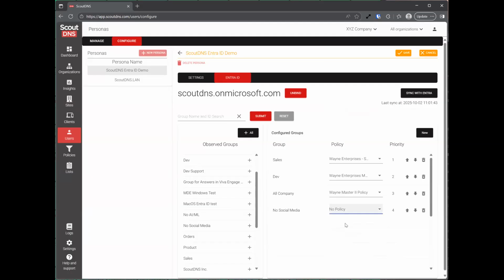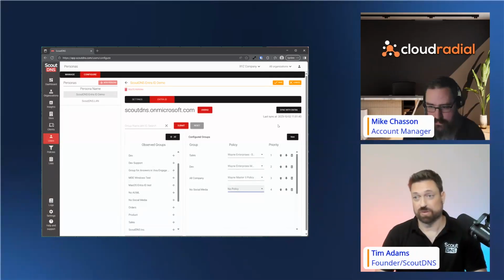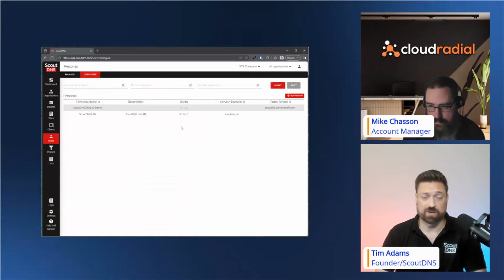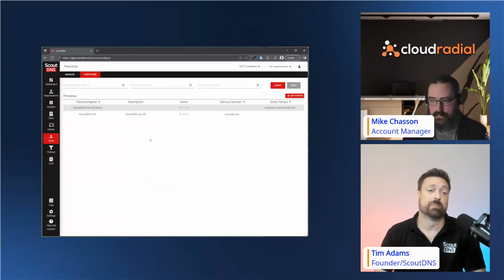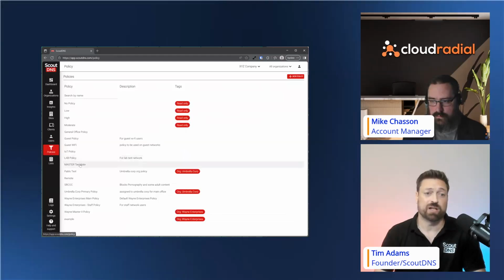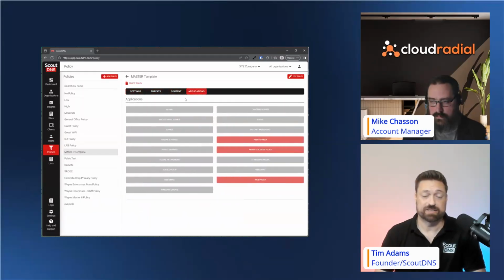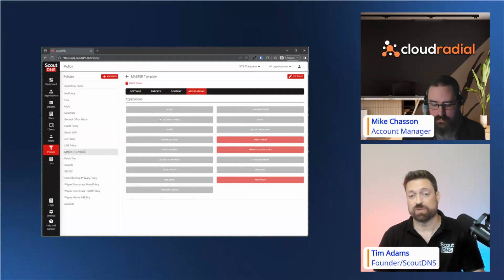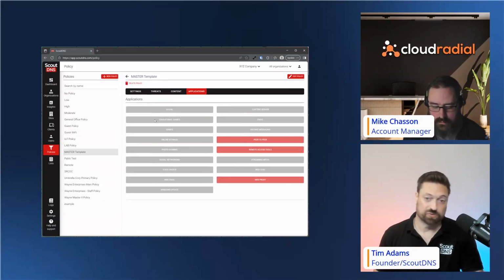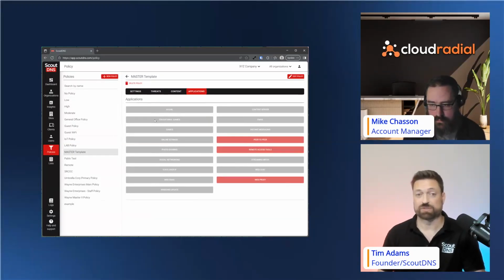So again, you can do that by deploying a single profile across all those devices, and then use the persona to configure your Entra ID or on-premise AD policies as well. No syncing tool required. So that's a really great feature that more and more MSPs are taking advantage of. Aside from that, we have really powerful policy controls, all the things you expect to see. We also like to do high-level application blocking, to block things like remote access tools that aren't yours, VPNs, web proxy services. Those are really powerful things that block tens of thousands of applications.